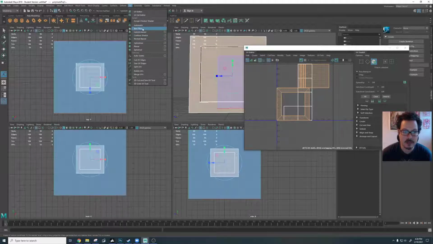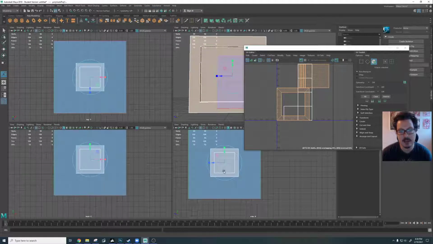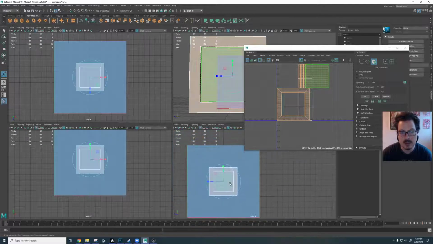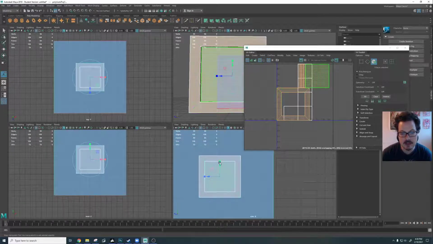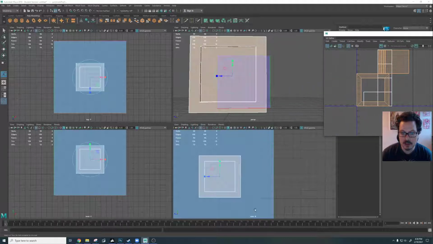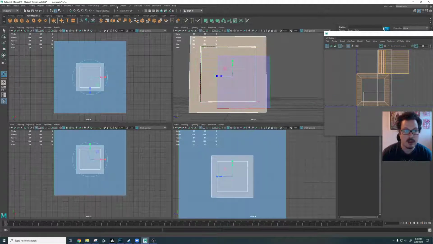Camera-based or best plane are other options. Camera-based, you will have to be in a viewport that is pointed perpendicularly at all your faces, right? So you can see in the side view here, if I have this viewport selected, it has a very, very thin gray outline around this window.